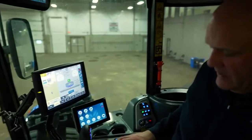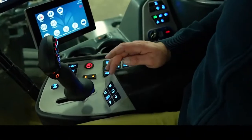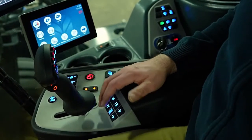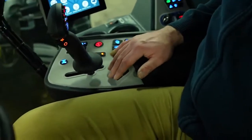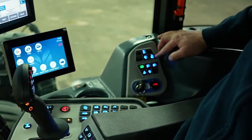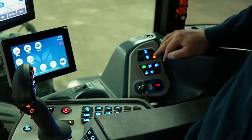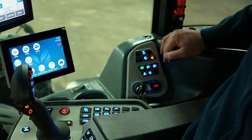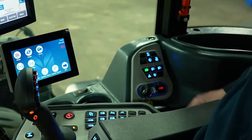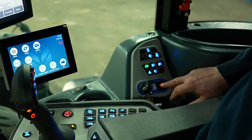While you're driving your sprayer, notice everything is within easy reach for your daily functions while spraying. We've actually put our radio controls right here — volume up, down, searching for stations, manual or input search. We've got our wiper switch and our windshield wiper fluid button. Over here is a very important button to turn your auto height on and off — if you do not turn your auto height on, you will not have auto height control. These are your main light switches, your hazard, and your warning beacons. To start the sprayer, just turn the key to the running position and push the button and the engine will start. When you're filling and don't want your engine on, push the button — it'll turn the engine off without powering anything down.